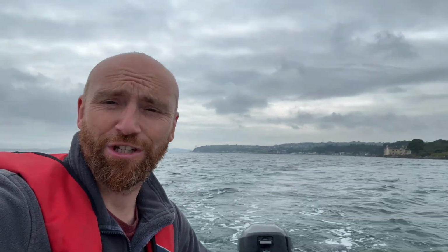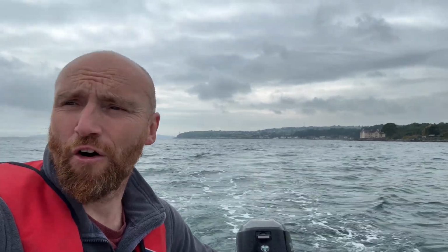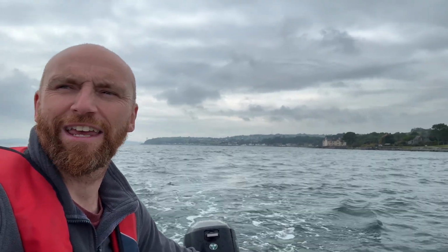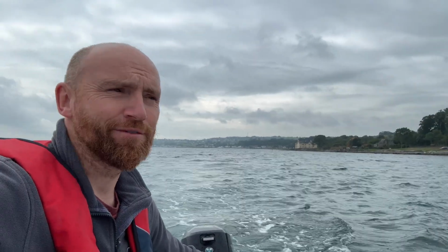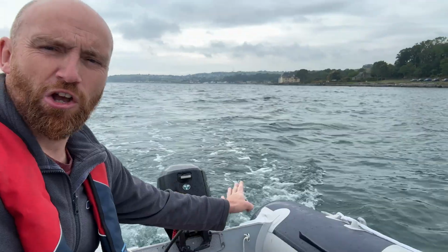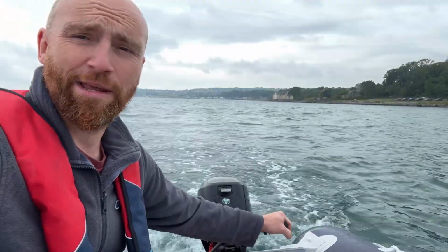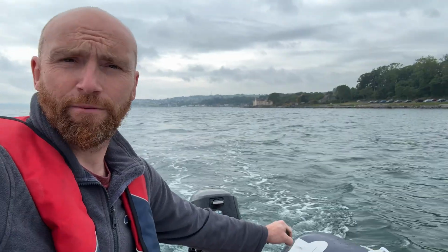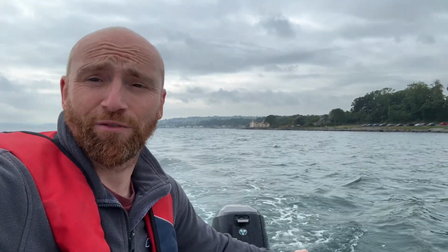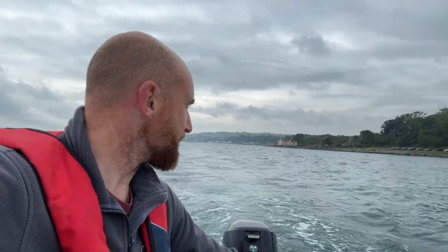Guys, we did attempt a full speed run. I did achieve full revs on the outboard, and that was quite good. Obviously, it's a lot choppier today, so it's not really a fair comparison. However, I will say this wee boat, there is a lot of splashing from the stern end. I didn't notice any bulging at all in the floor, and in fact the wee boat went very well, and there was only I think a 3 mile an hour difference there. And that could be down to conditions, but the wee boat handles well.